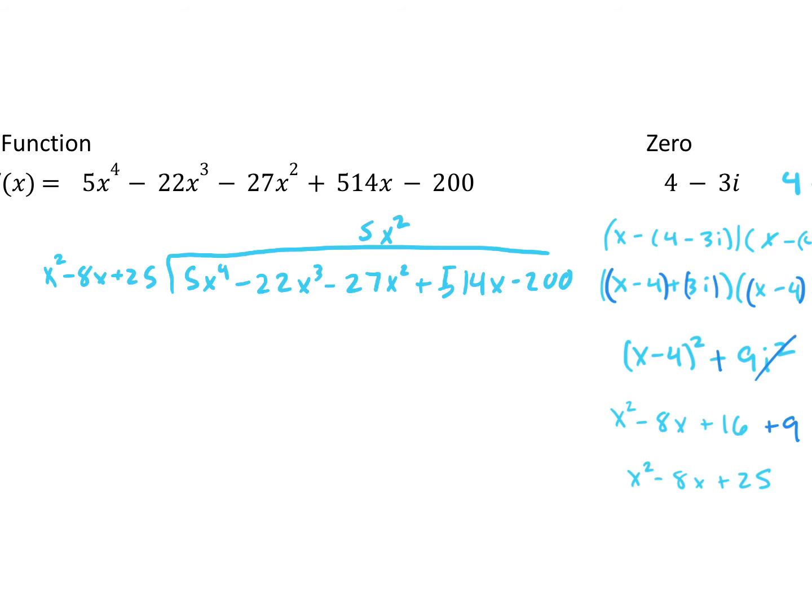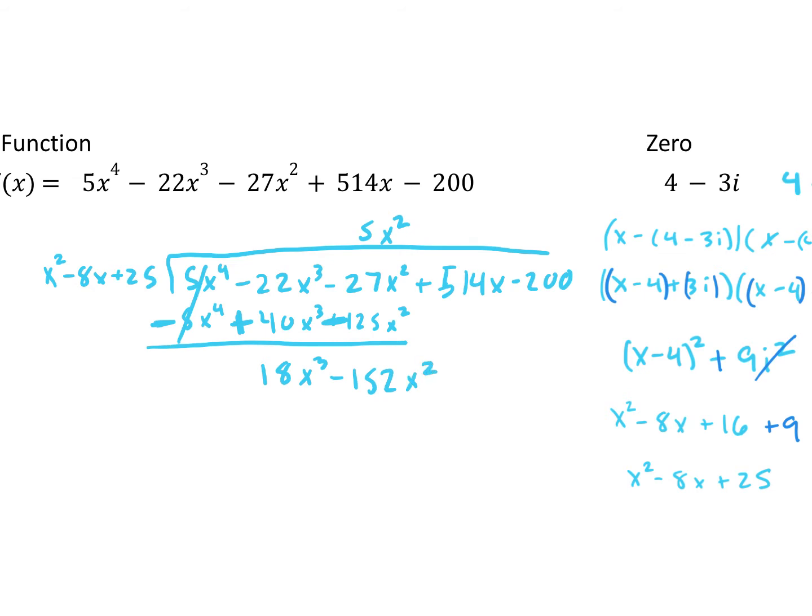So make sure that you keep your terms in line. So notice I'm writing that 5x squared on top of the minus 27x squared. It'll help you stay organized. And then multiply what's on top with everything out front. So we have 5x to the 4th power minus 40x cubed plus 125x squared. Change the signs. Combine your like terms. So the first ones cancel. Next, this becomes 18x cubed and minus 152x squared.